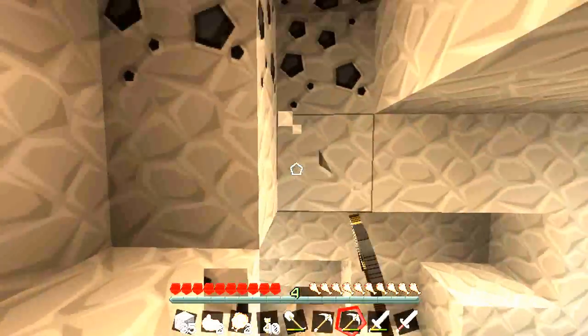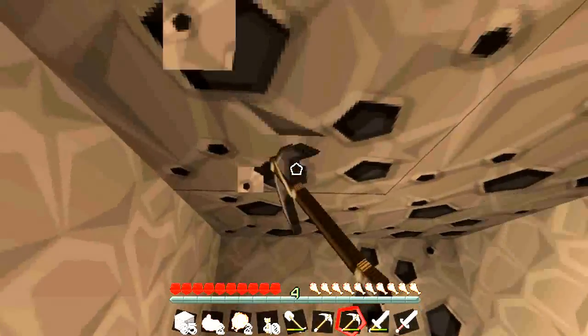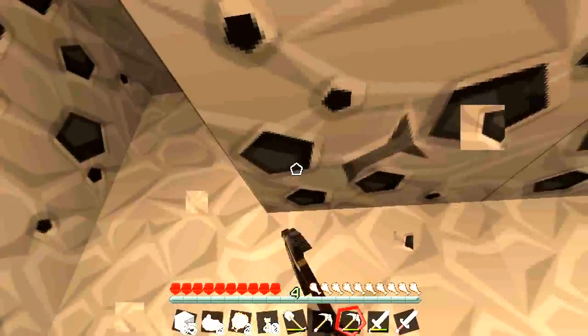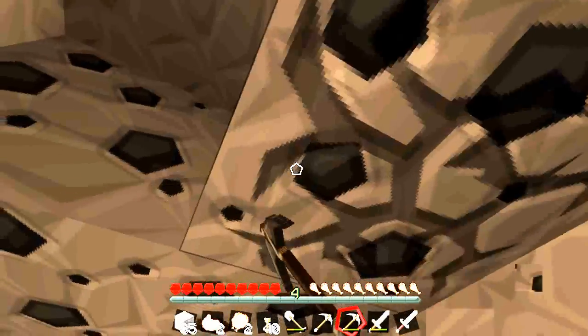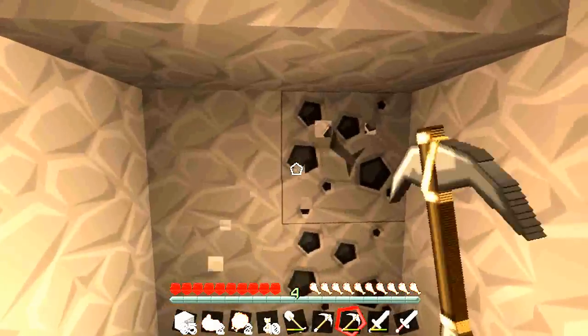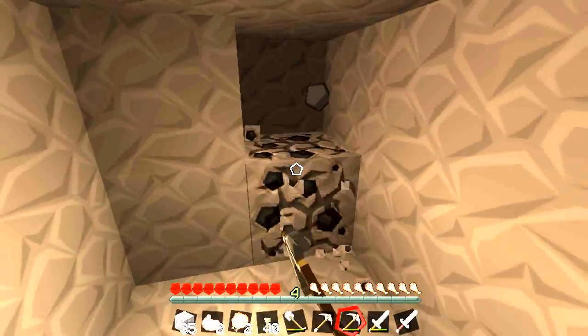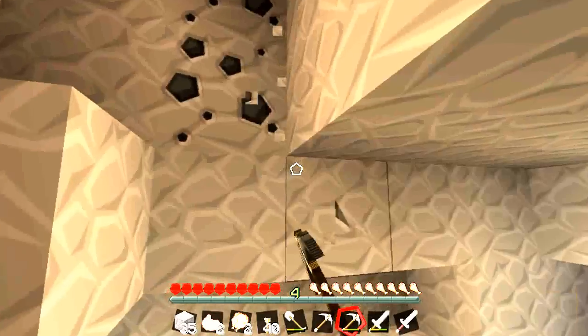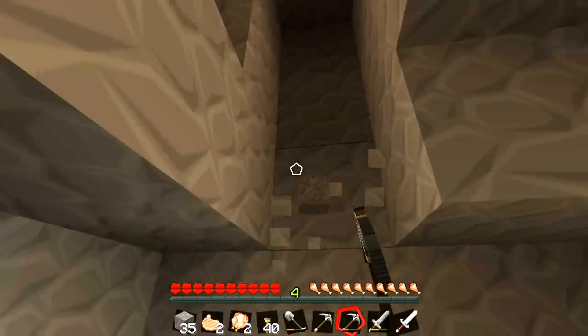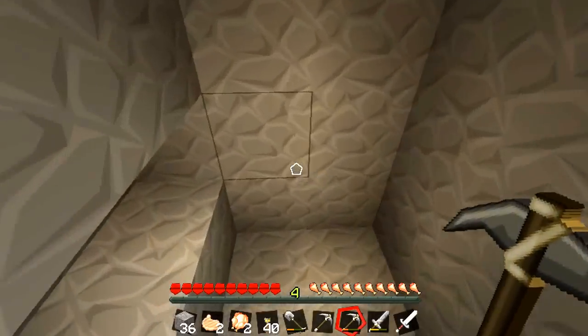I'm hoping we get a stack of coal and a stack of iron and redstone and just everything beautiful. Maybe some blue, some lapis lazuli. I love the new coal deposits. They used to be able to get like one or two coal pieces in a deposit. Now you get like 10. So you got 24. It's a little bit more than 10.